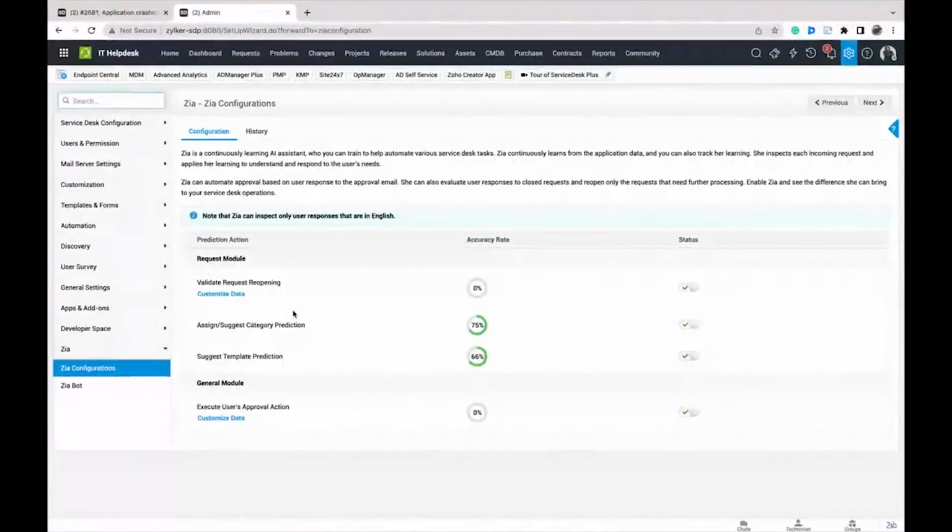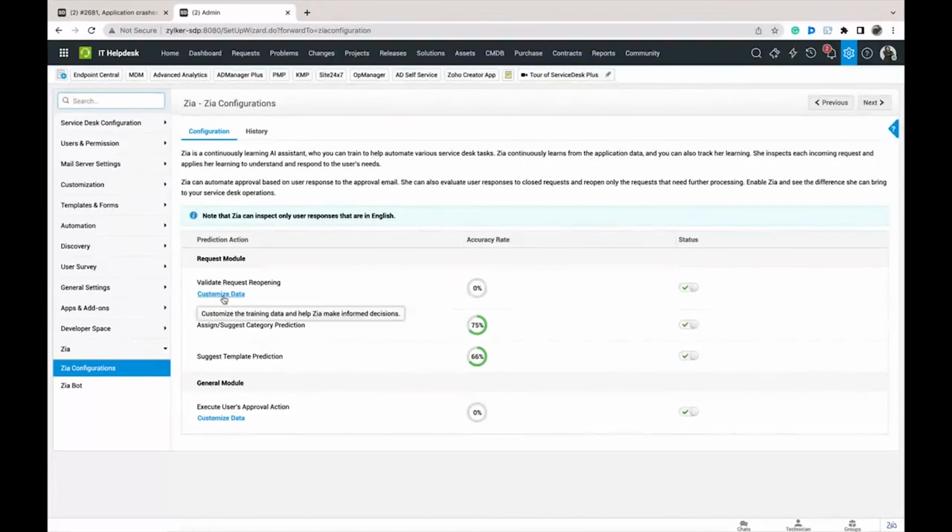So this works in two ways. Number one, when a request is created, you can use Zia to suggest the right category or template for that request. Or let's say the requester or the approver is replying to a request via email, in which case Zia can parse through the content of the mail, understand what the requester is saying, and perform certain actions based on it.